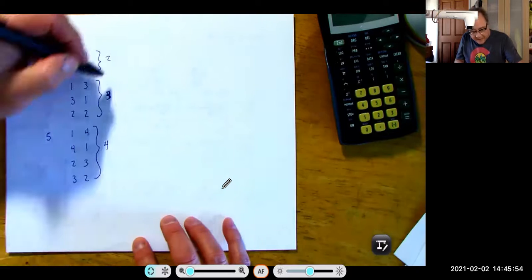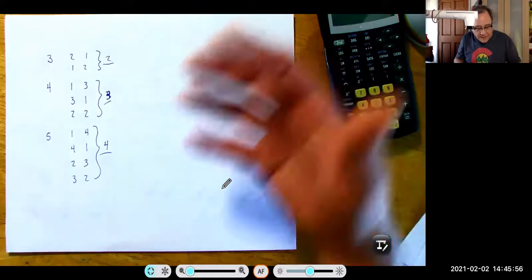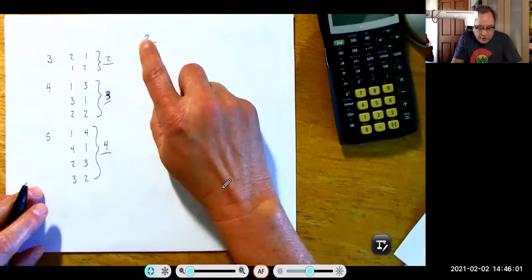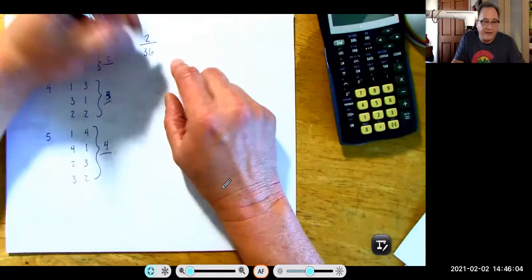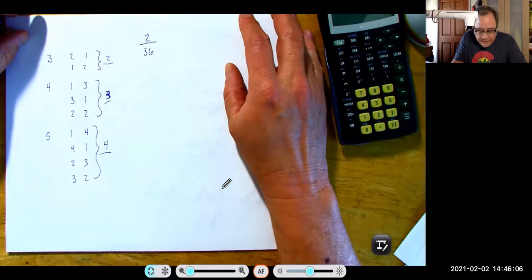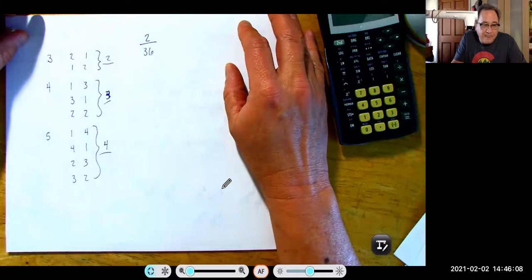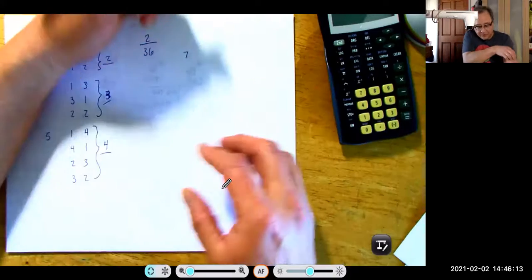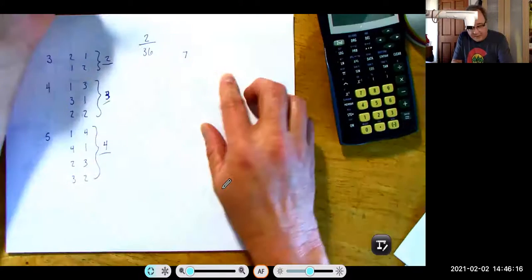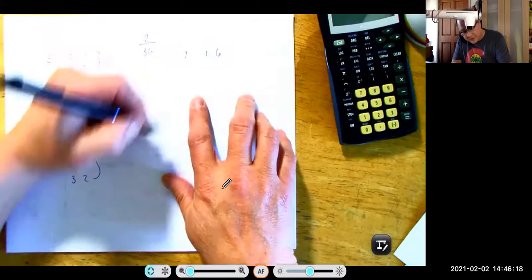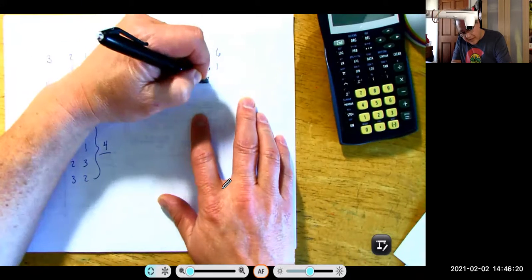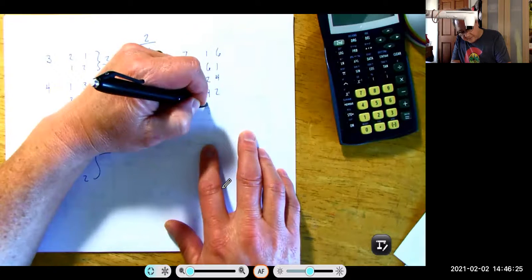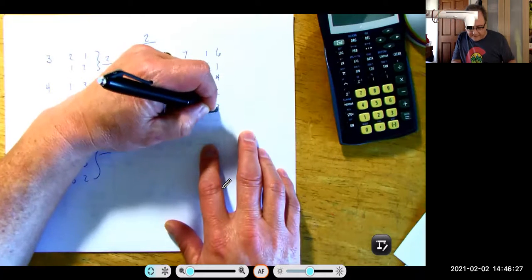And when you get how many different ways there are of getting all these different combinations, you find out that if you want to roll a 3, you got 2 chances out of 36 of rolling a 3. So do you want to bet on 3? No. And they call 7 craps, so to speak. How many ways are there of rolling a 7? A 1 and a 6, a 6 and a 1, a 2 and a 5, a 5 and a 2, a 3 and a 4, a 4 and a 3. Is that all of them?